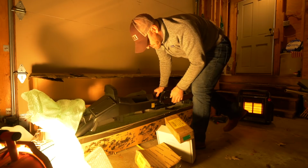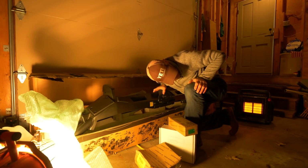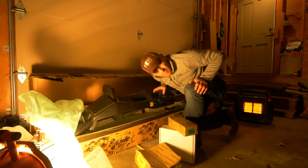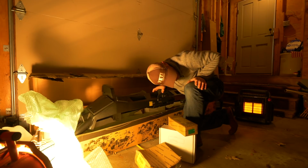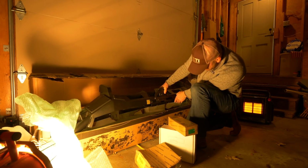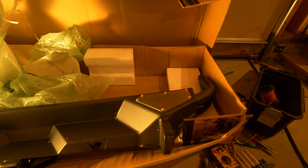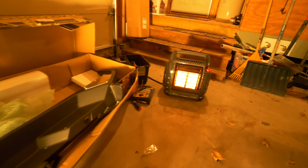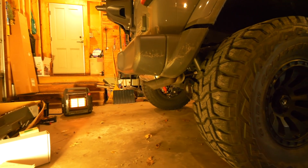Well, the first couple things are answered. One, it's got an integrated Class 3 receiver on it, so obviously that means I've got to take the one that's on the vehicle off in addition to the bumper. So it's a slightly bigger project underneath there than I thought. It's warm here with our big buddy heater. All right, now it looks like it's time to figure out how the old bumper comes off.